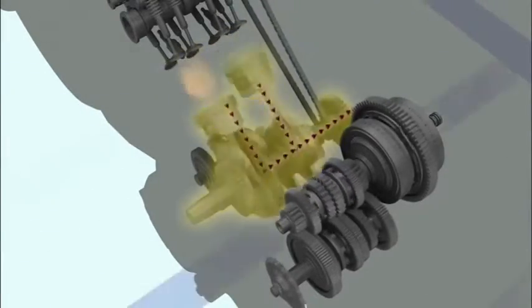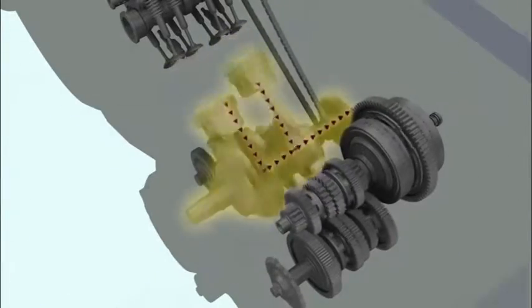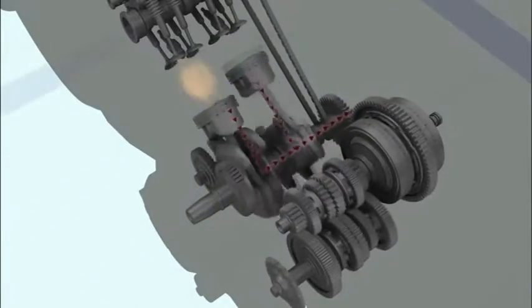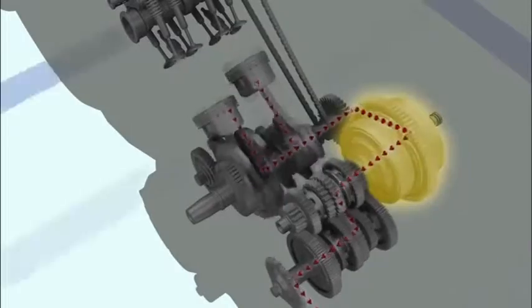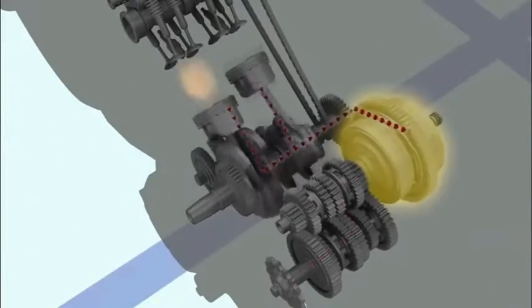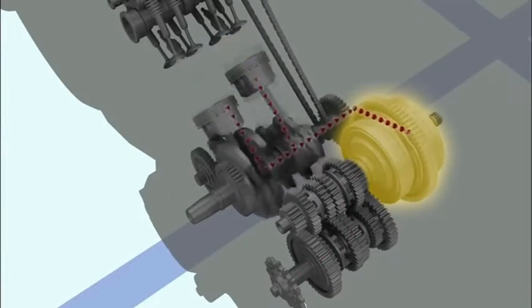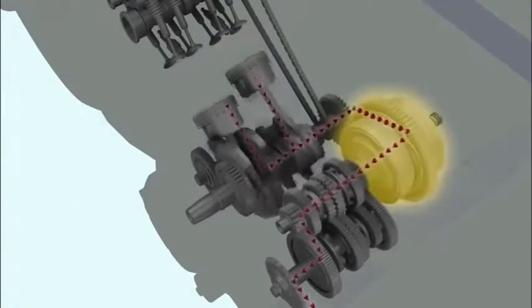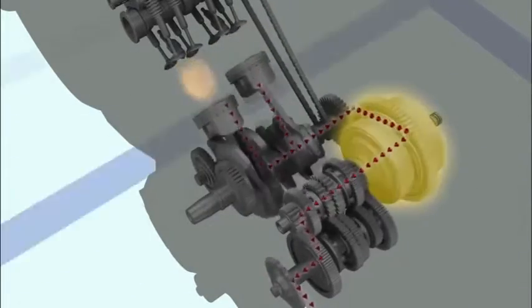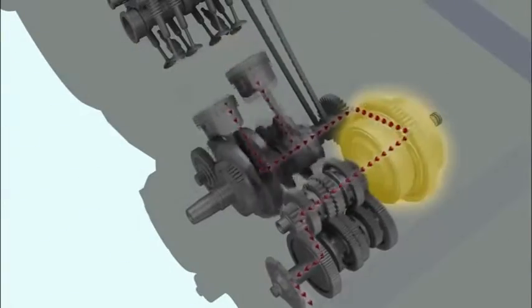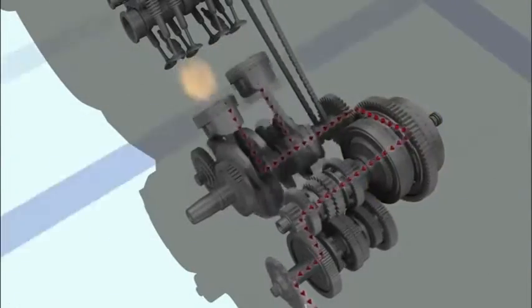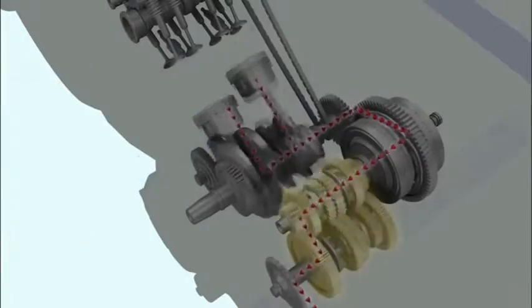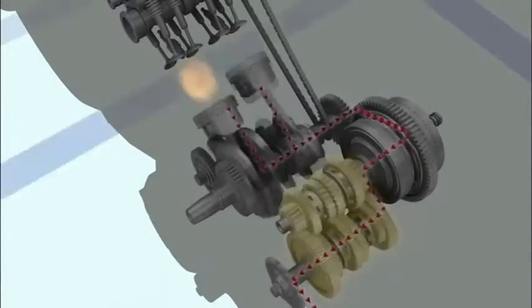In a conventional motorcycle, power generated by the reciprocating pistons is converted into rotary motion by the crankshaft and sent to the rear wheel via a clutch and gearbox which are continually operated by the rider's left hand and foot to ensure that the selection of gears offers a wide range of speed throughout the engine's power band.